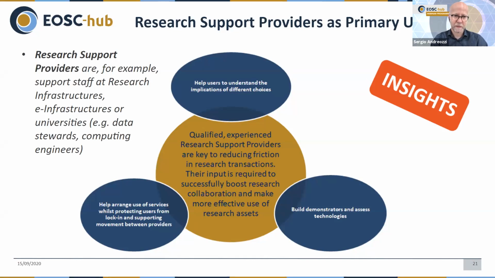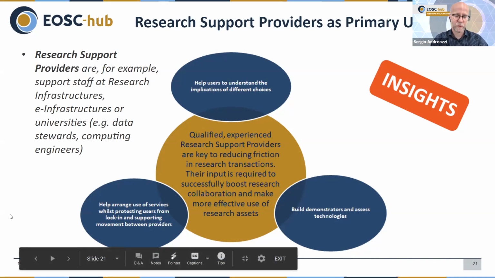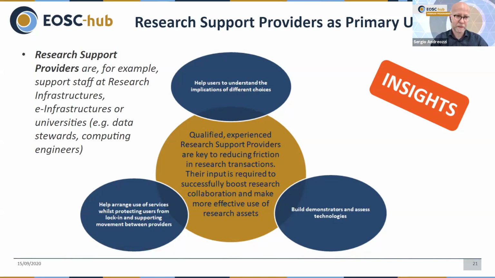As a demand side, we see mainly what we call the research support provider, who is basically an organization, or it can be staff, people within. It can go in scale from the little support staff at the university to the large national infrastructure supporting research. They basically become the experts of the service catalog, of the technology, of the opportunities that can be organized by using digital services for research. And they are the mediator between the demand side and the end users who come with a problem but may miss the knowledge of the landscape, or the technology landscape, and so on. And then the mediator with the supplier.